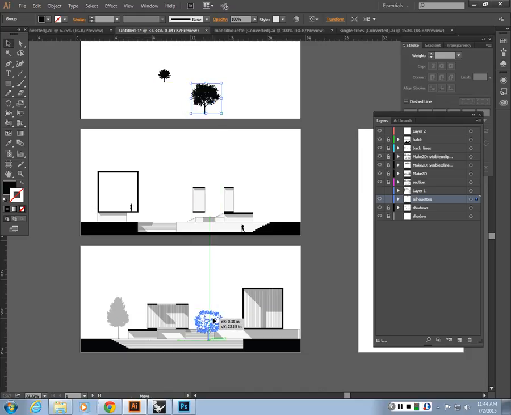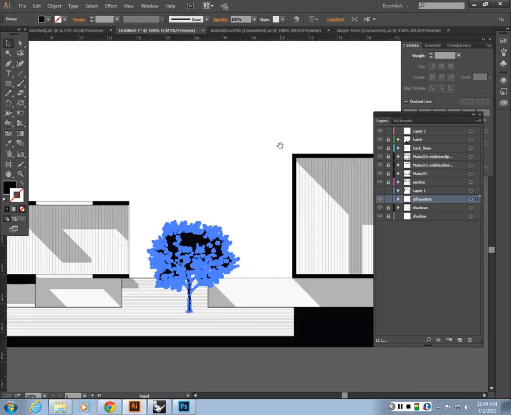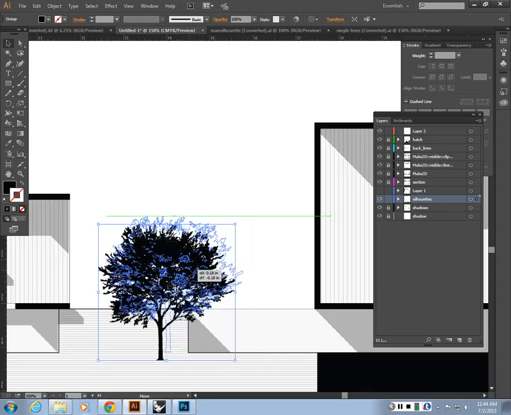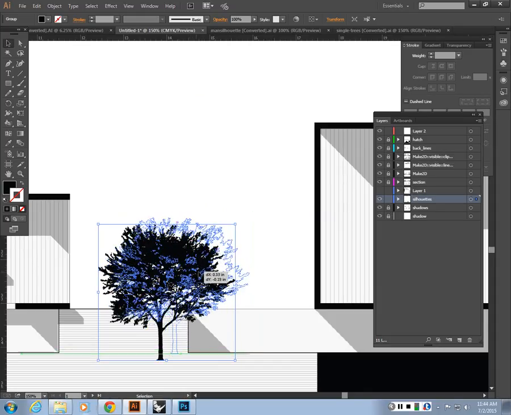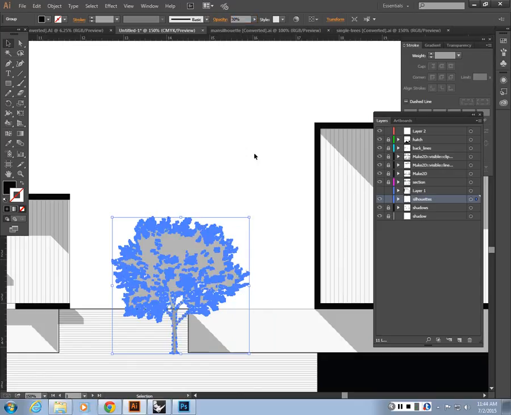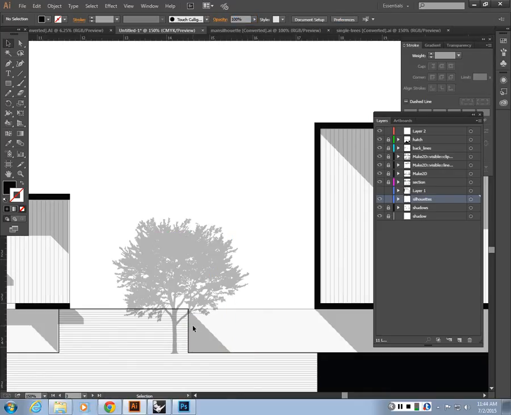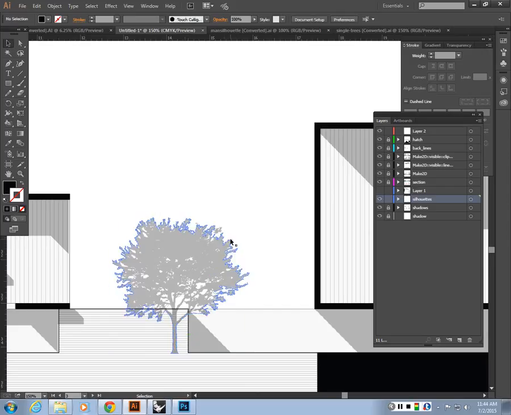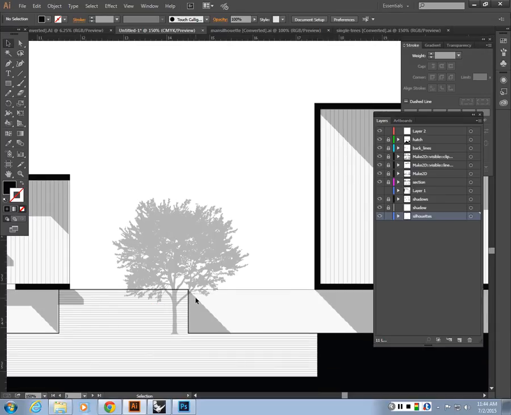So, and here's the other thing I want to mention. So let's say I want to put it here. I need to put it in such a way that it's behind this wall, right? It cannot be in front of the wall. So this silhouette needs to be under the shadow layer. I'm going to put it down under the shadow layer. But here's the problem I run into. Because my shadow layer has transparency, it's still going to show my tree.